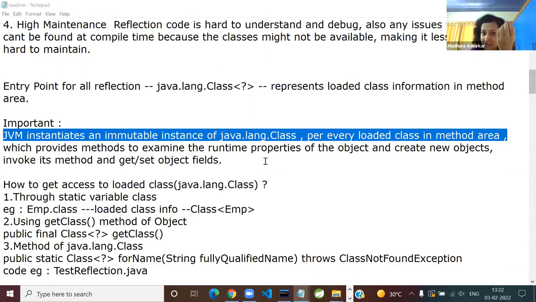So this is the point. This is the starting point of reflection. And then you have seen so many methods. For example, getName, getSuperclass, getInterfaces, getModifiers, getConstructors, getFields, getDeclaredFields, getMethods, getDeclaredMethods, etc. to find out the complete internal details of the class whose name also you did not know till the execution time. Understood the first half? Understood the power of reflection? Something at least 5-10%. I won't say the full, but at least something.